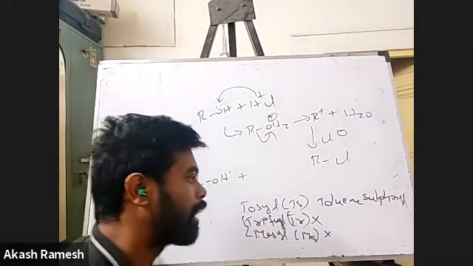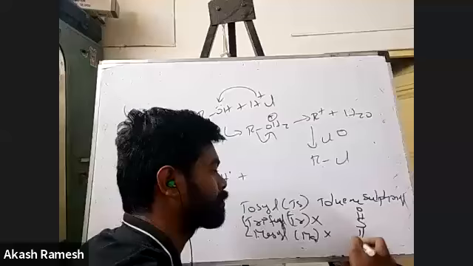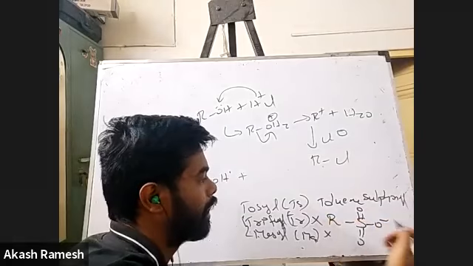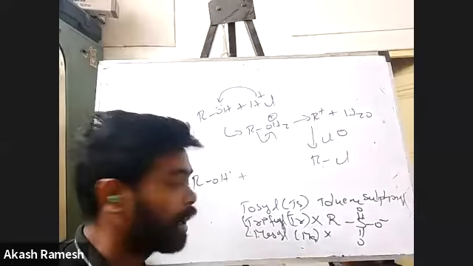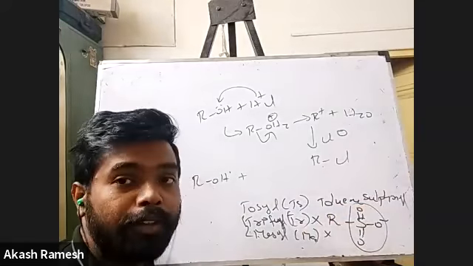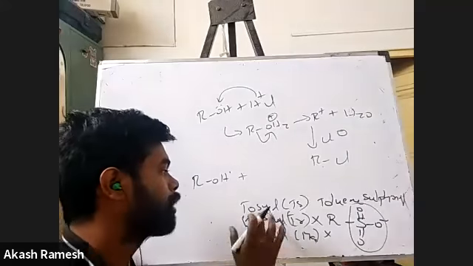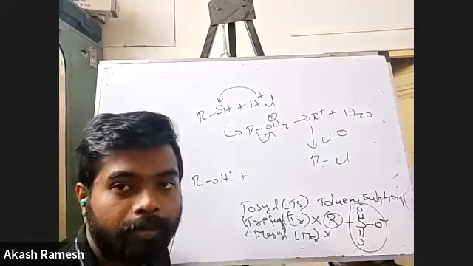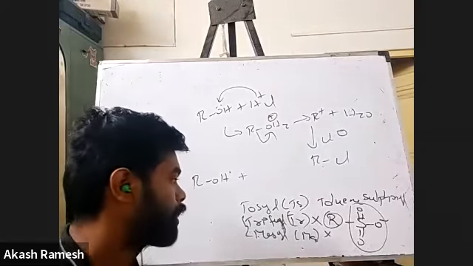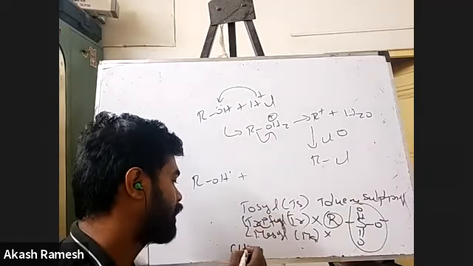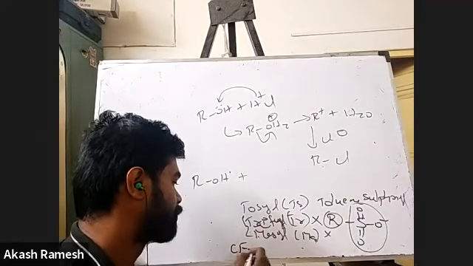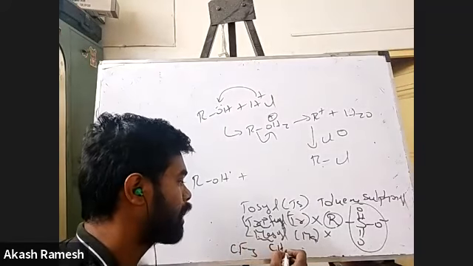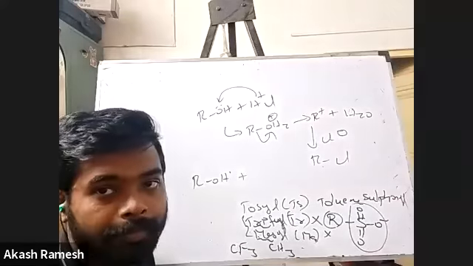So what is a sulfonyl group? The sulfonyl group is very easy. This is the sulfonyl group, and I can have any other group like R here. If it is toluene sulfonyl, this R would be toluene, a benzene ring with CH3. If it is triflyl, this R group would be CF3. And if it is mesyl, then it would be CH3.